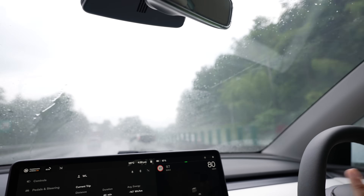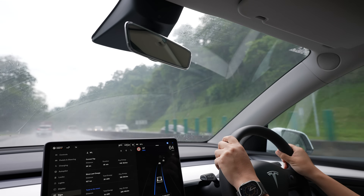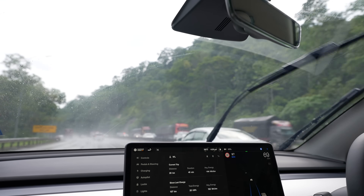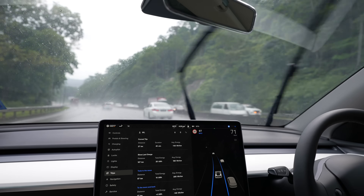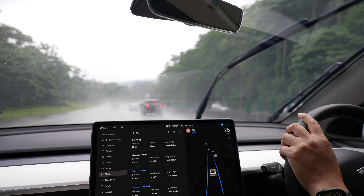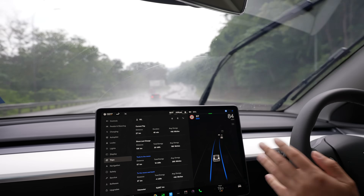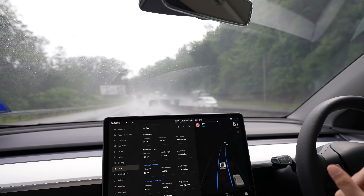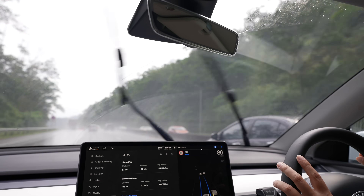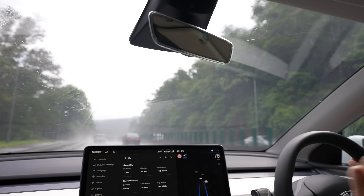To disengage autopilot you just tap the brake, or move the steering wheel a lot and it will disengage. When you're ready to re-engage, double-tap the right stalk and we're good to go again. Lots of water and lots of cars around us — you can see what the car is seeing through the screen. That's the beauty of Tesla's technology. And what you see in autopilot today is the worst possible version — because they keep on improving it, it can only get better. As Tesla officially launches in Malaysia, if the software gets tailored more for our country and more Teslas are on the roads for machine learning, this will improve much more quickly.